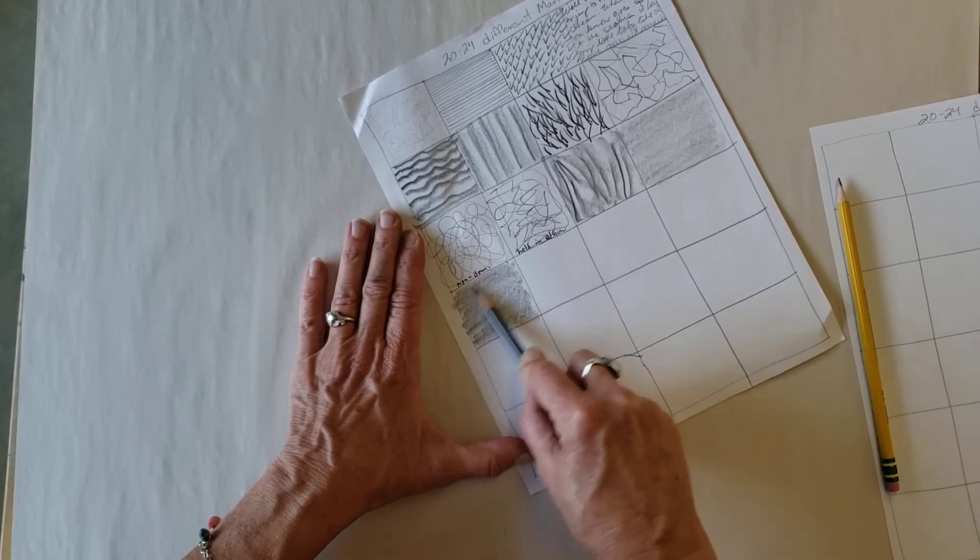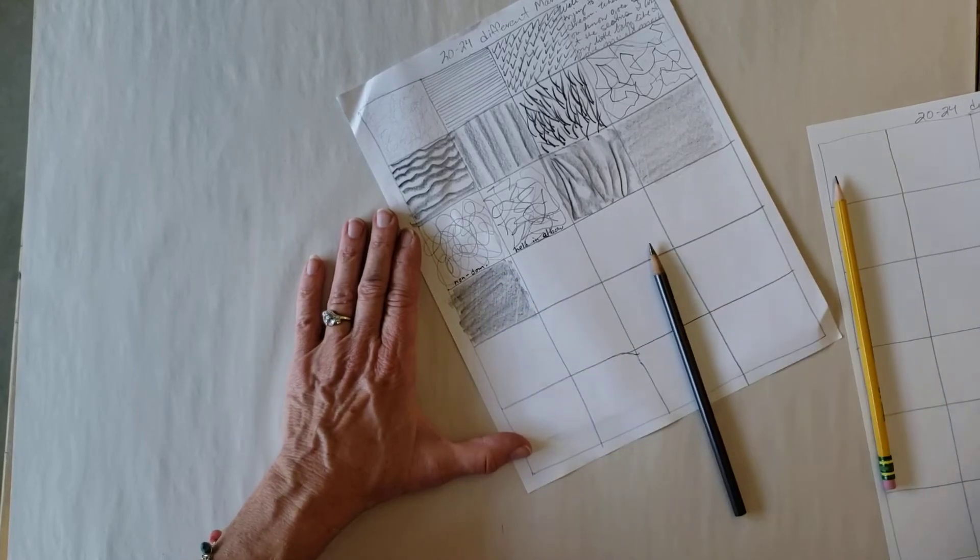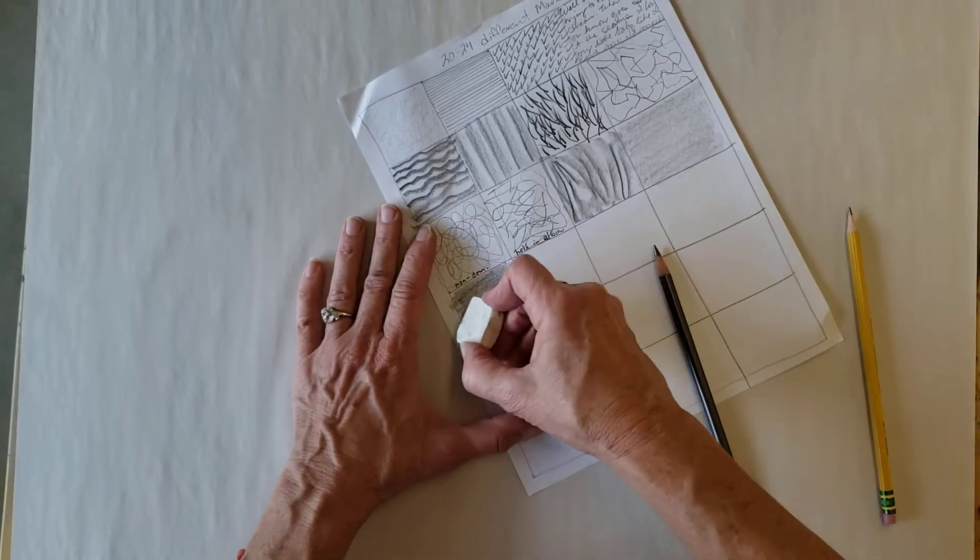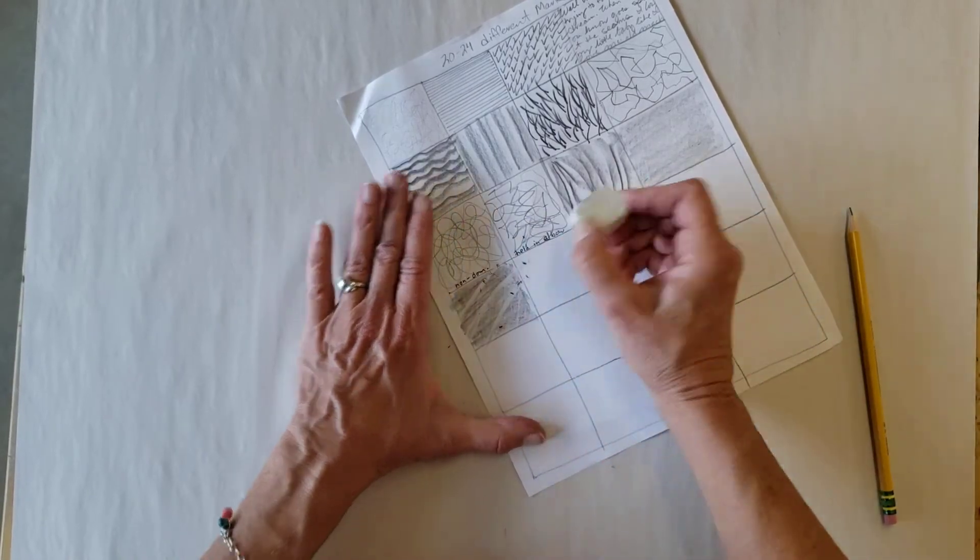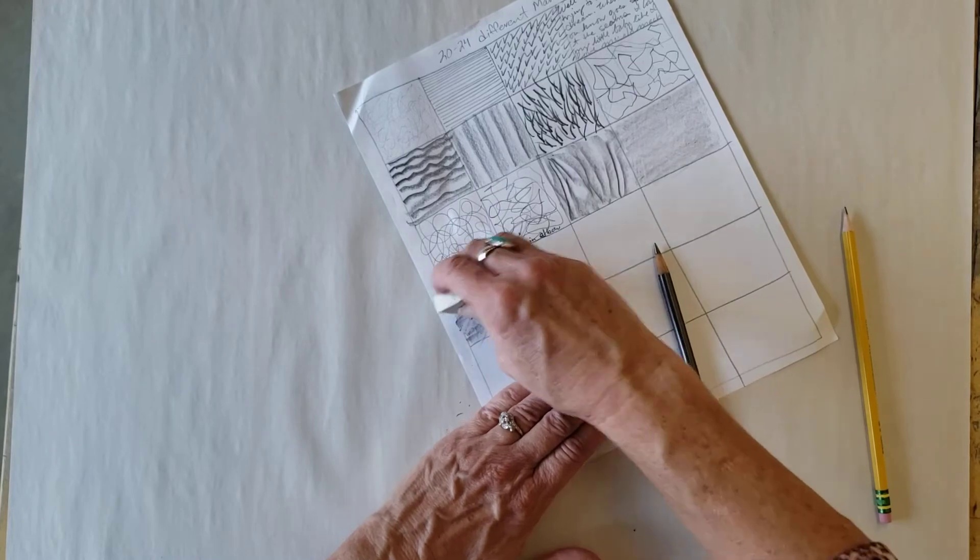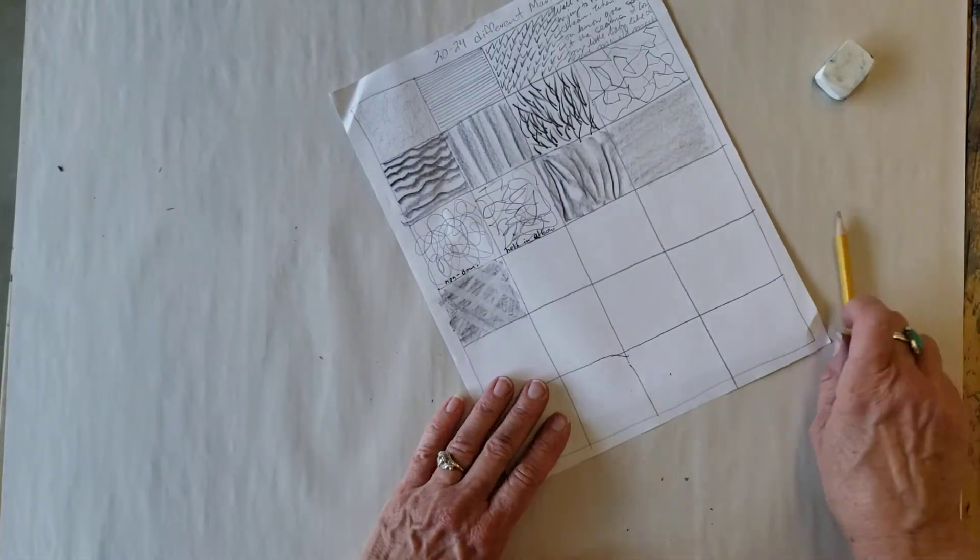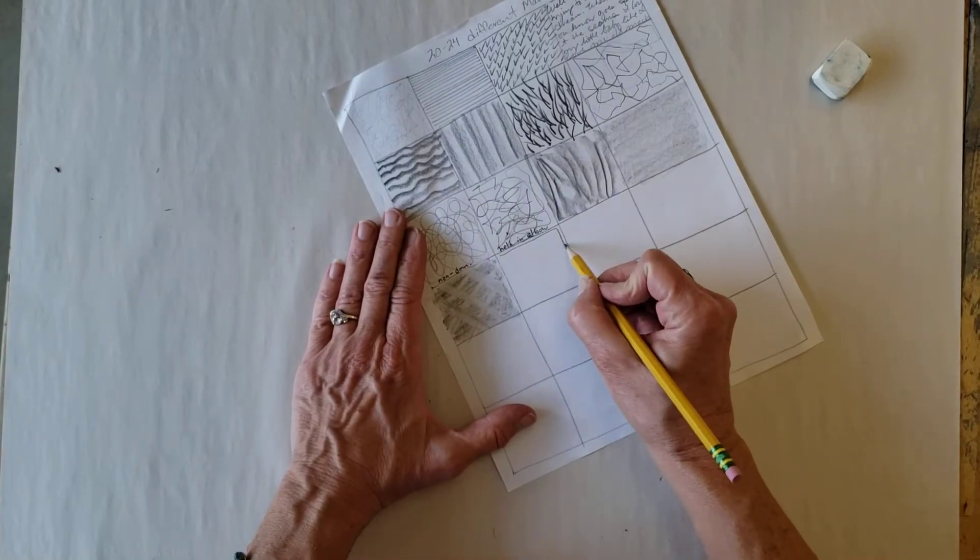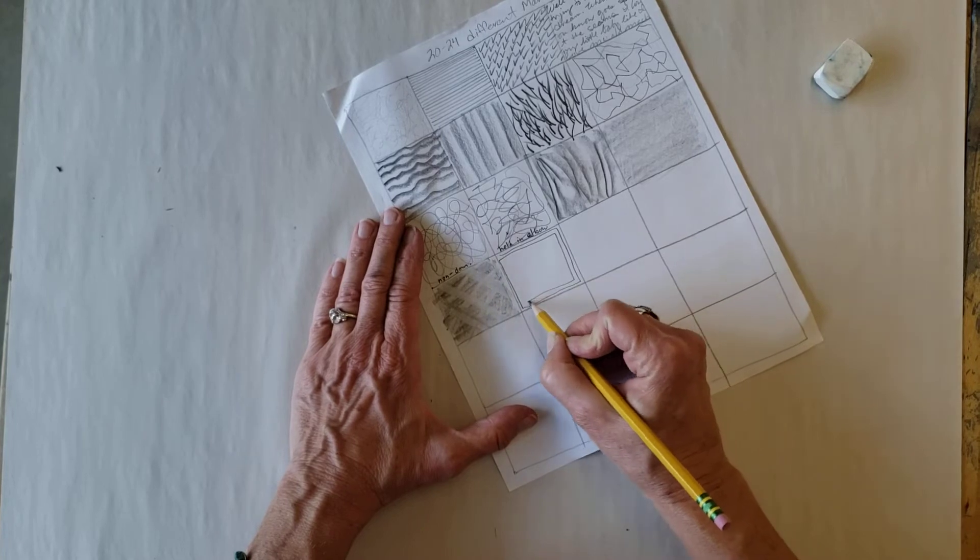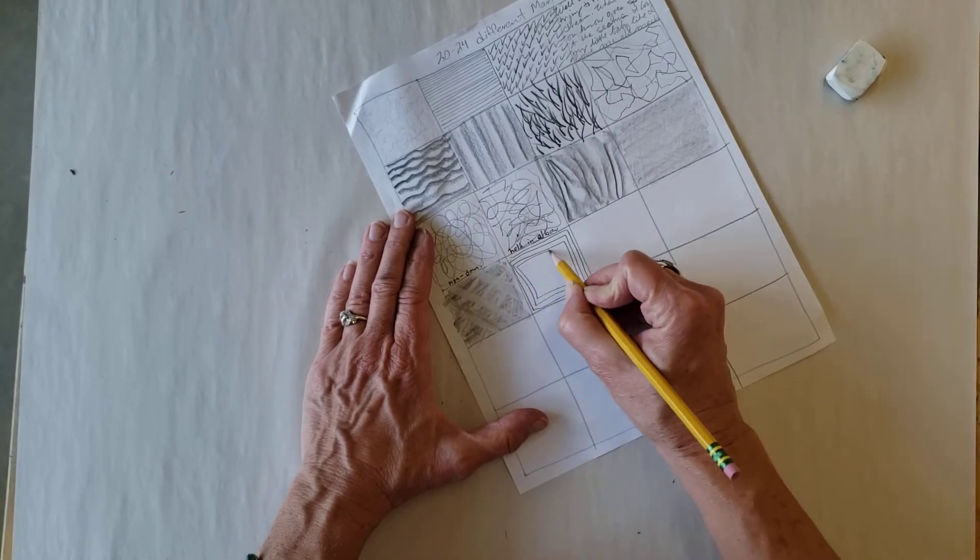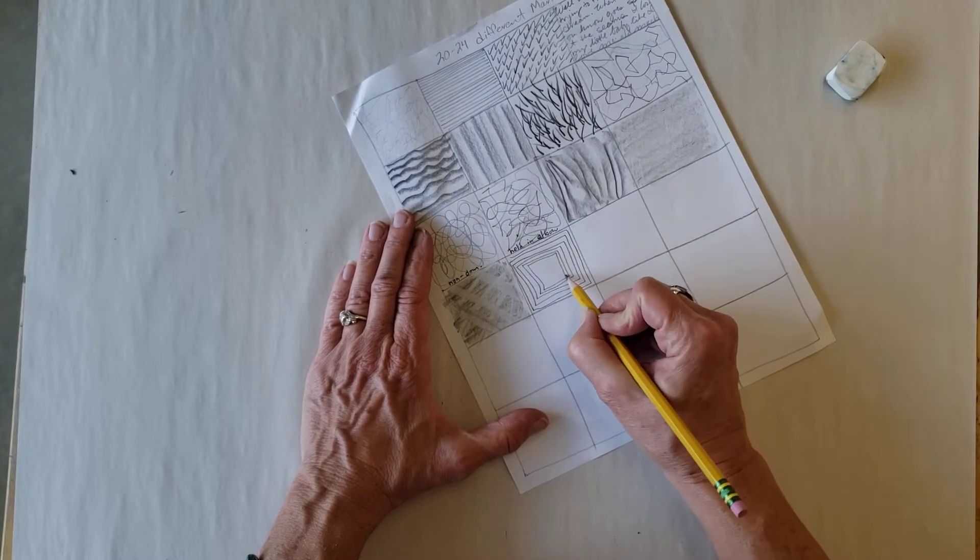Now when we're doing 20 some marks with a pencil, you might use your eraser as well because you can draw with your eraser. Oh yeah, I'm thinking while I'm doing this. This is kind of a pattern but I guess I'll count it for a mark today. Oh yeah, while I'm doing all of this I'm going to be thinking about what the next one is.